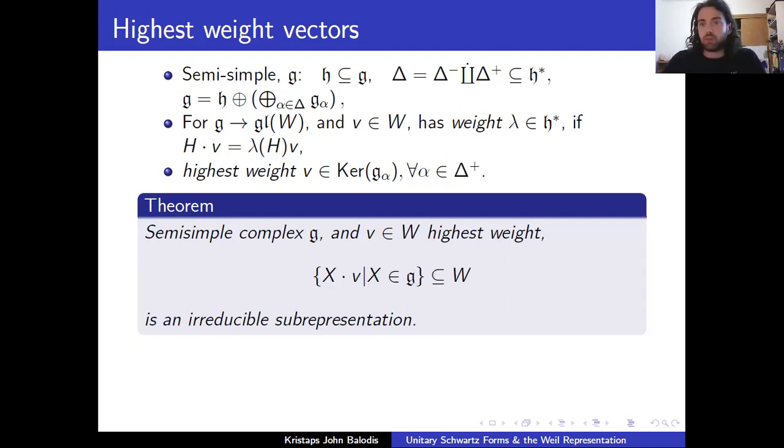So this is good, right? Because in representation theory, we want to understand the irreducible subrepresentations. These are the atomic elements of the theory. And here's a good way to construct irreducible representations or test if your representation is irreducible. And we can get our hands on it, right? If you found this vector in your space that satisfies these certain things, this is a pretty concrete realization of an irreducible representation.